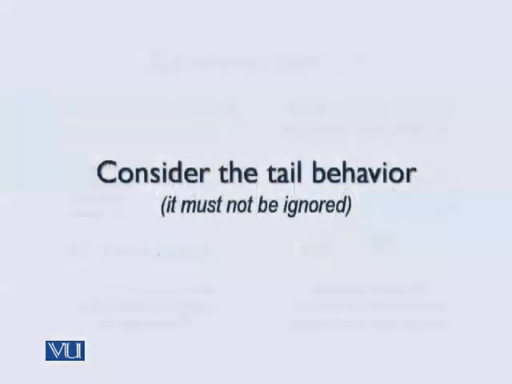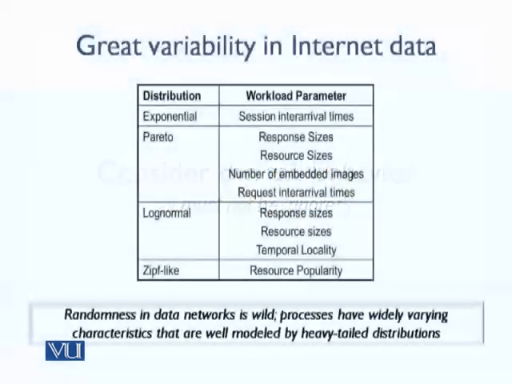Lastly, in this part of the section, I want to talk about the tail behavior. As mentioned before, we must not ignore this, and it has been shown again and again that many aspects of network workload are highly variable. So in this regard, when we want to capture highly variable data, it's not clear what kind of model we want to use, because it turns out that if we want to capture the body of the distribution, such models typically don't perform very well in the tail of the distribution. And you have other models that are very good for capturing the tail of the distribution, but not the body of the distribution.